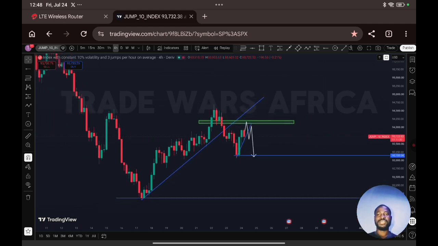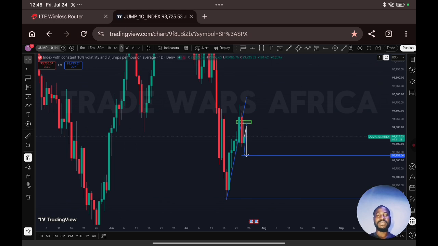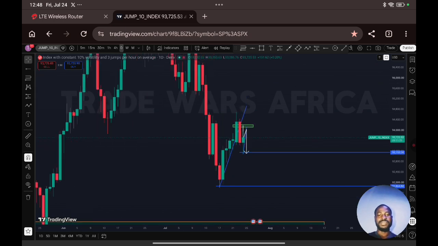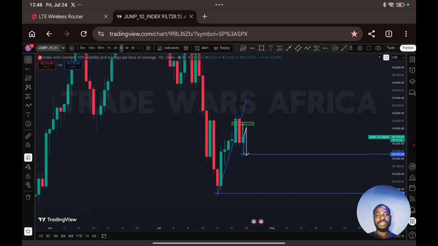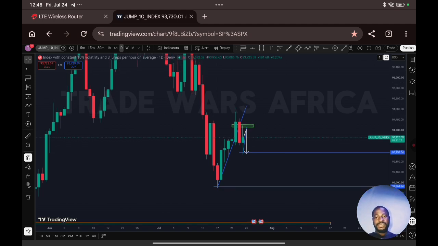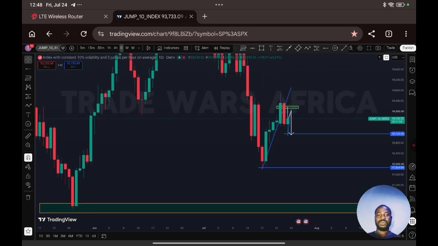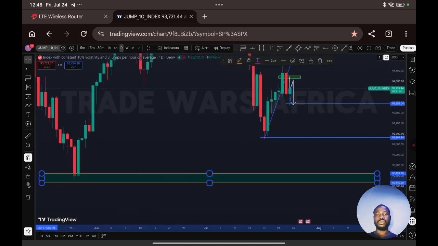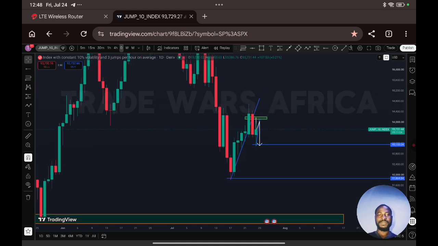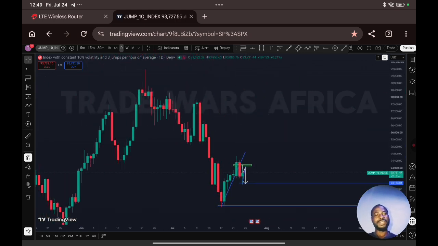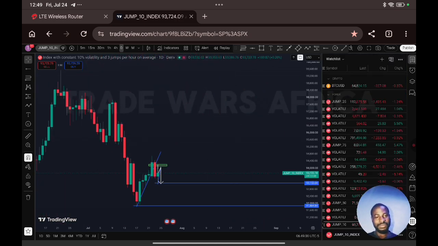First thing you check the overall trend, be sure that the market is coming down, and at least to some extent this bearish, will I call it engulfing candle, no, not engulfing candle, tweezer top, is enough reason to tell us that the market is pushing downward. I can see the market still has a long way to go. This is daily time frame. Yeah, so let's wait. Let's check jump 25 again.